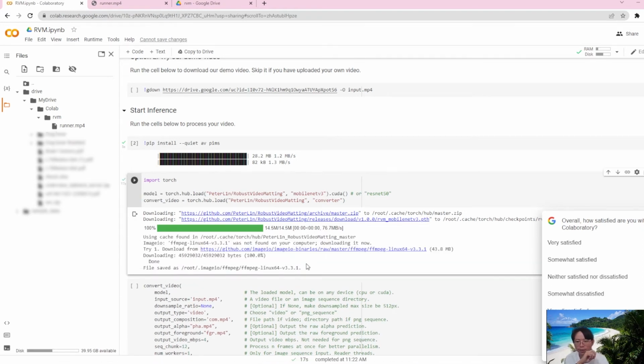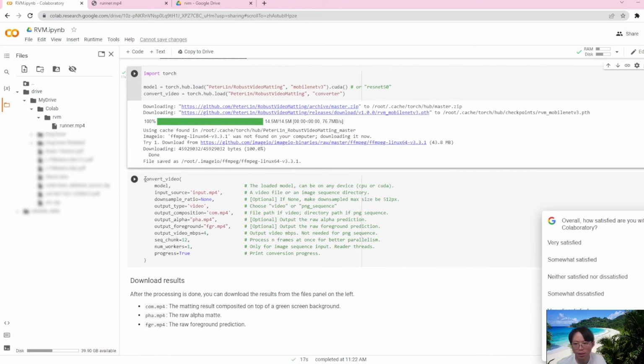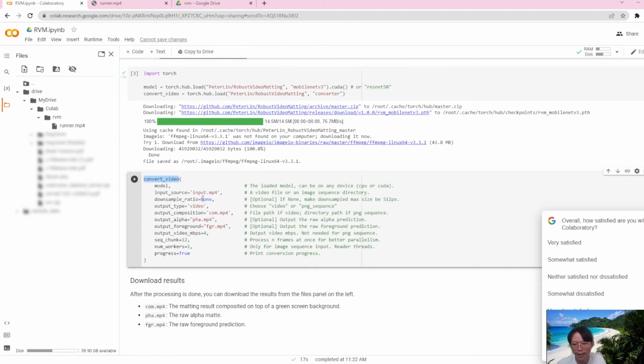Now at the end, when we come to this step, this code is called convert video. What it's saying is you want to convert your video. Tell me where the input video is coming from, and how you want the output to look.